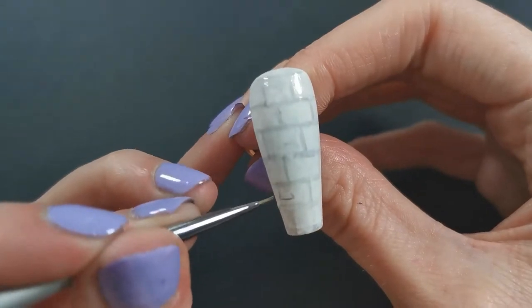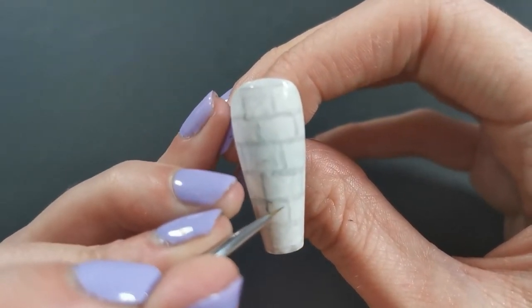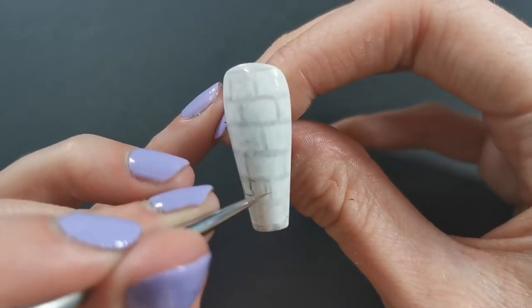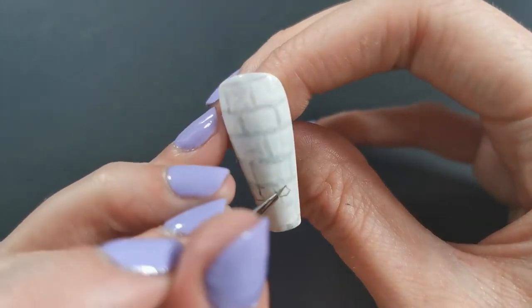to the next nail. So I've already done the brickwork on this nail to save time. And I'm just sketching out again, and we're going to be doing the panda with guns.